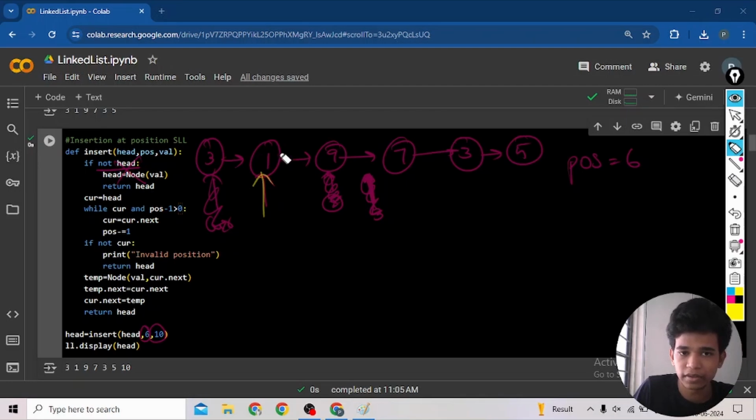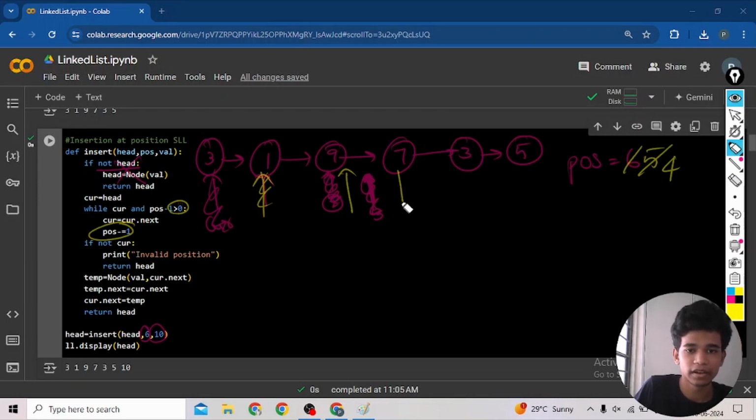Again, is there current? Yes. Now position is 5, right? We are doing minus 1 in this step. So 5 minus 1, 4, is greater than 0? Yes, it is greater than 0. So go on and move to current dot next. Then position minus 1, so it becomes 4. Now again check whether there's current. Yes, 4 minus 1 is 3. 3 is greater than 0.